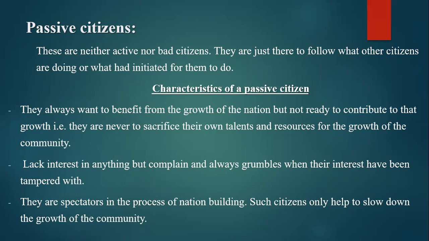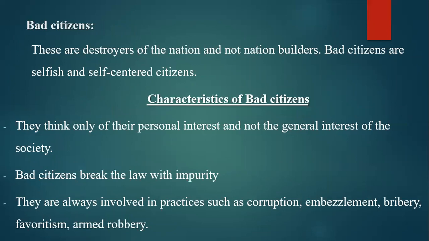After studying the active and passive citizen, we move to the third type, which is the bad citizen. These are destroyers of the nation and not nation builders. Bad citizens are selfish and self-centered. Characteristics of a bad citizen: they think only of their personal interests and not the general interests of society. Bad citizens break the law with impunity, like stealing. They are always involved in practices such as corruption, embezzlement, bribing, favoritism, and robbery.